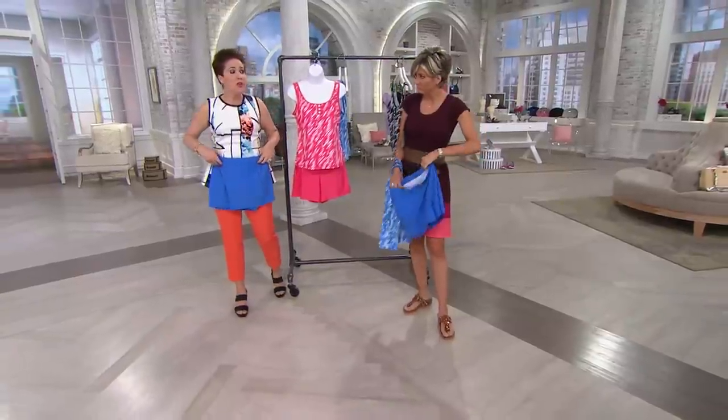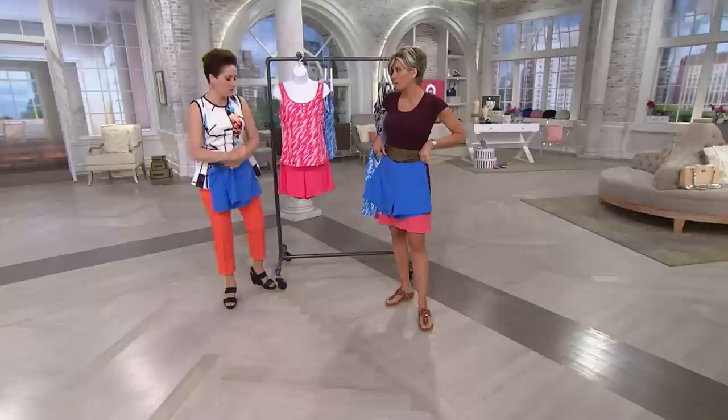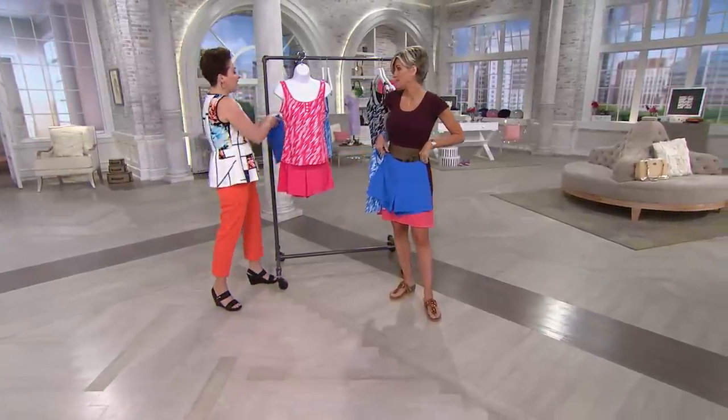If you're an apple they're going to look great, and if you're a pear and you're fuller in the bottom, they're not going to cling to your leg, which is so important because it's going to help to create that A-line that we all look for. And then this tankini — will you take us on a little tour?